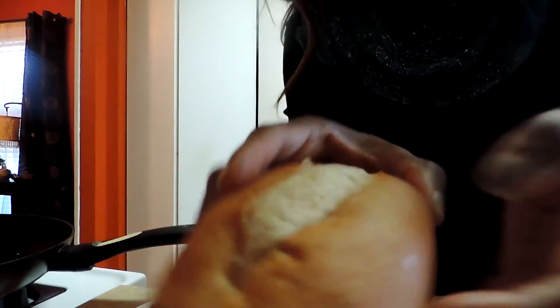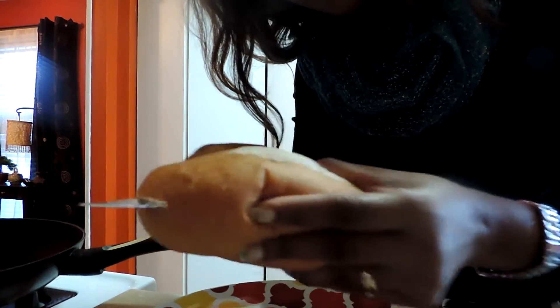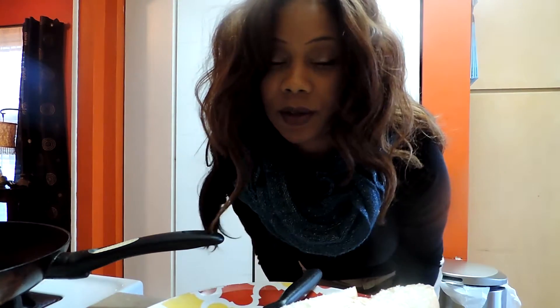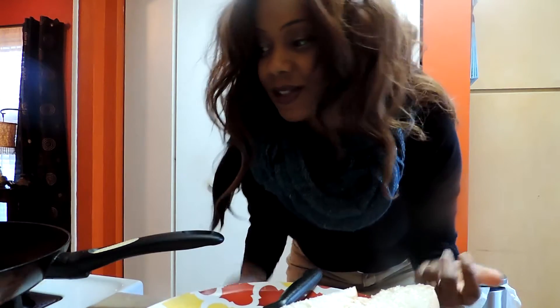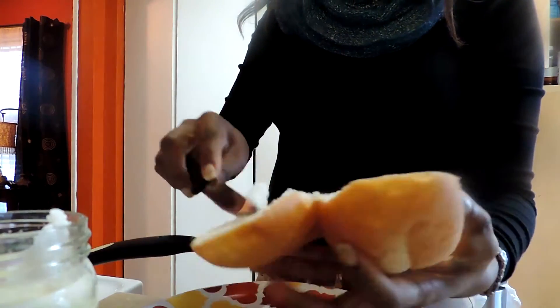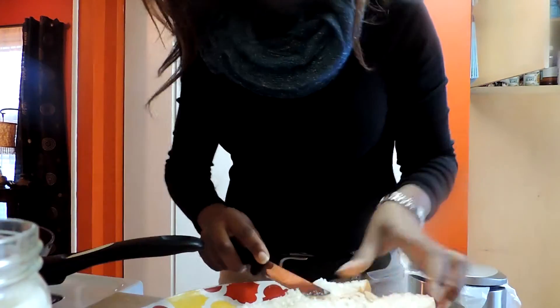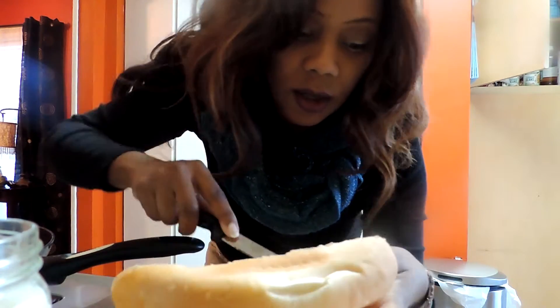Right now I'm going to half this bread that I get from Sam's. I get a whole bag of these, they're so good. I kept it in the fridge so that's why it's kind of sounding like this and looking a little hard. Then I'm going to put some coconut butter — I like to call it butter because it's like butter, so good — and spread it on. My coffee is ready.